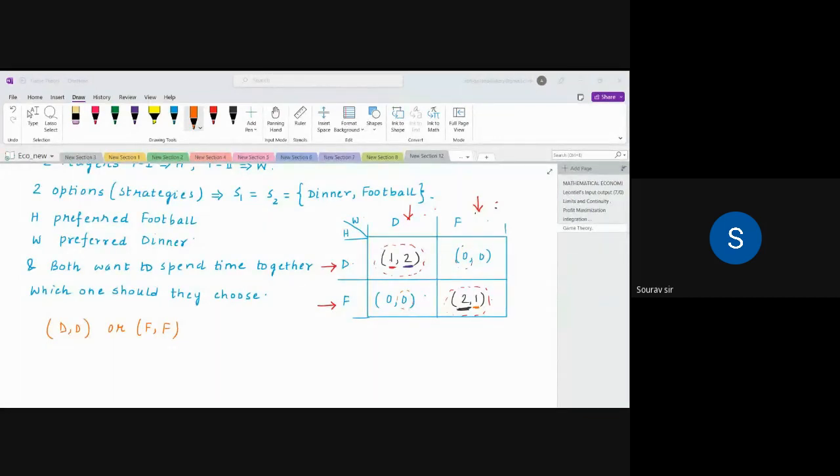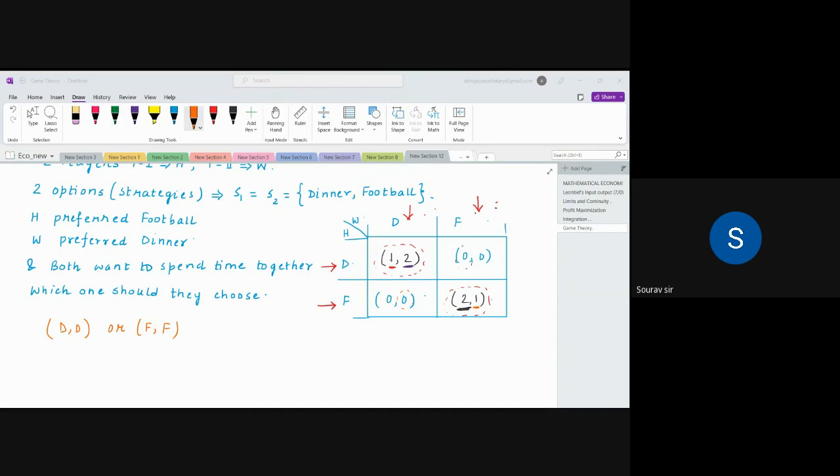I'd request all of you over here to reply with a yes or a no if you understood how we got to this idea. Yes, sir. Others? Yes, sir. Okay. So that means you are basically trying to figure out those strategy combinations that will basically give you the highest possible payoff.